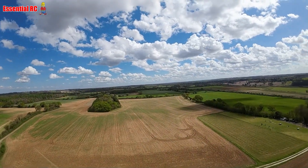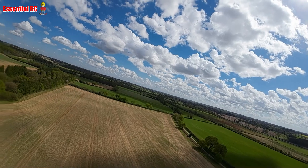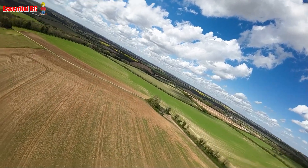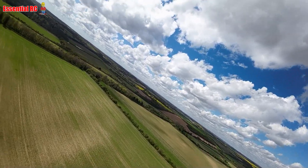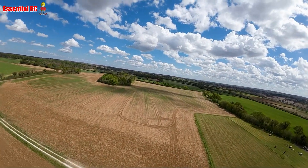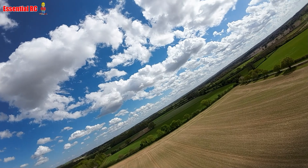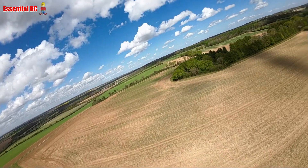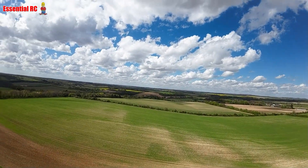We're in acro mode — that feels quite good actually, looks good on here. Fast pass coming up, show the speeds. Talk to me Goose — where's the speed? Top speed: 93 MPH. 93 MPH! I had to find it. That looked about just under 100 miles an hour to me.